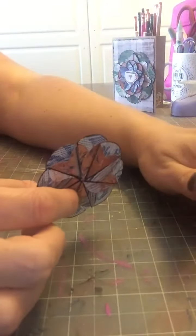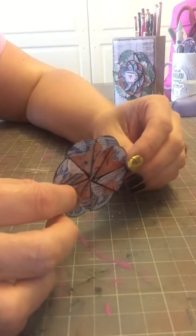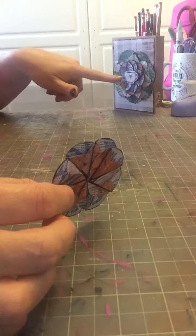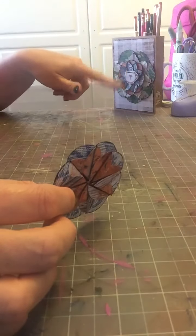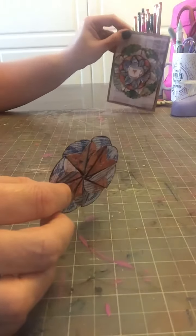And now I have a cute little coordinating flower that I can make with my leftovers for another card. So I'm going to show you how I'm going to make this card and give you some ideas. We're going to put the card together — it's going to be different than this card, which is really cute. I used my leftover little die cut pieces, inked the edges, and did it as the center of that card.